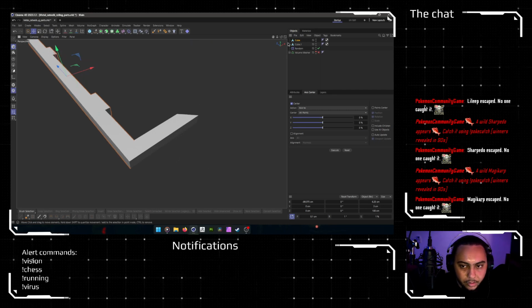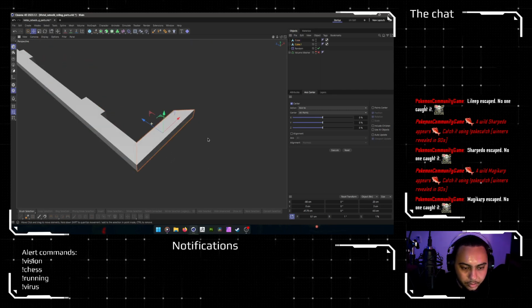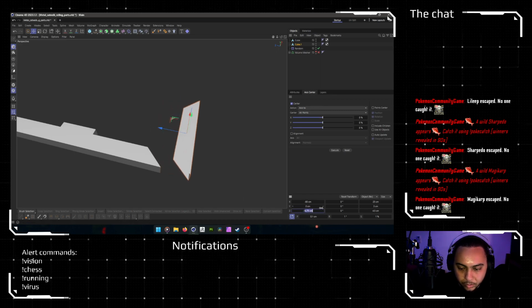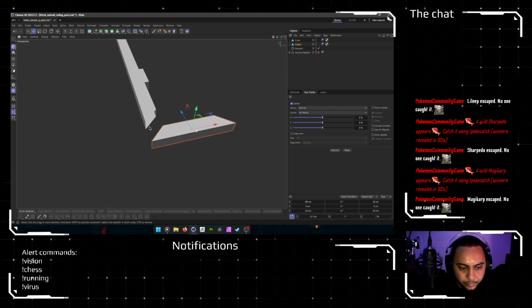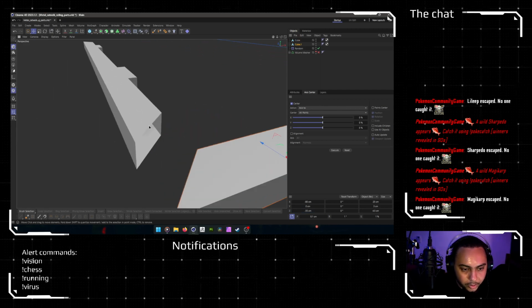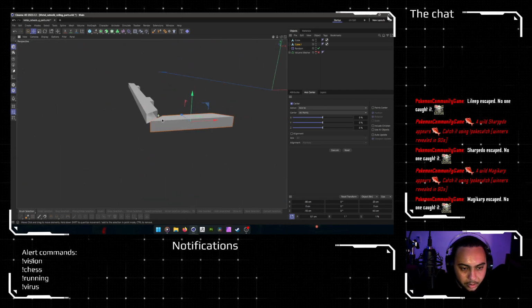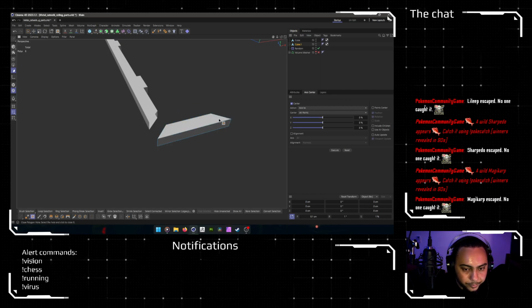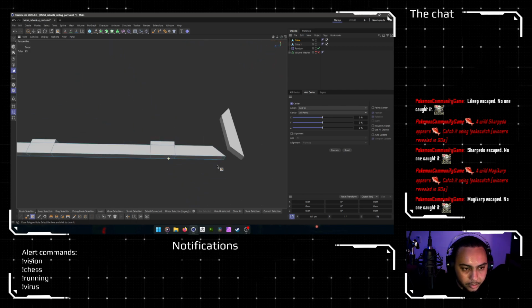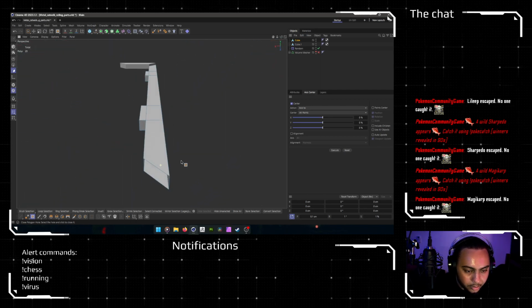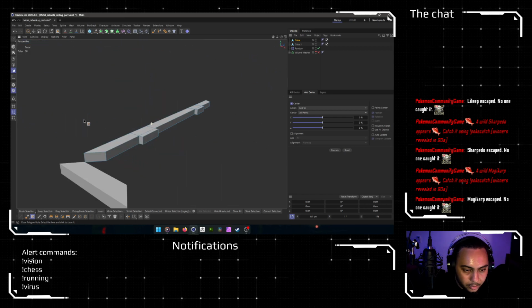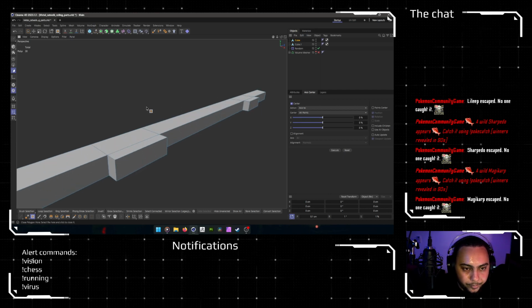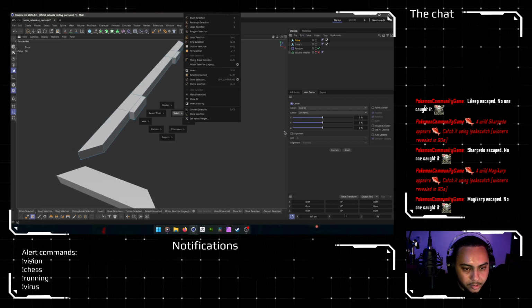So each model has its own center point. It's going to make sense in a second. I'm going to move this outwards like this, so it's not touching the other model and we can work on the detail separately. Now I just need to close the holes in the model, because keeping those holes would make it not possible for them to work properly with the volume tool in Cinema.